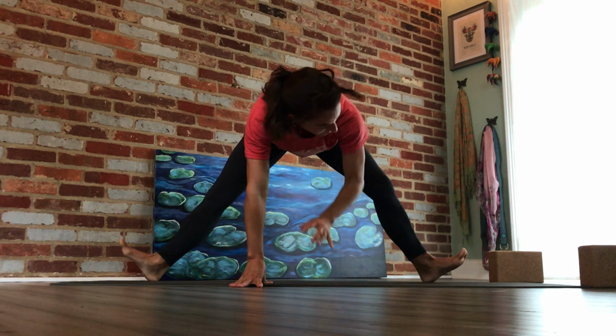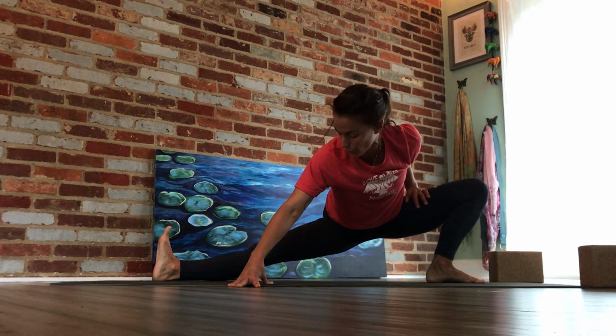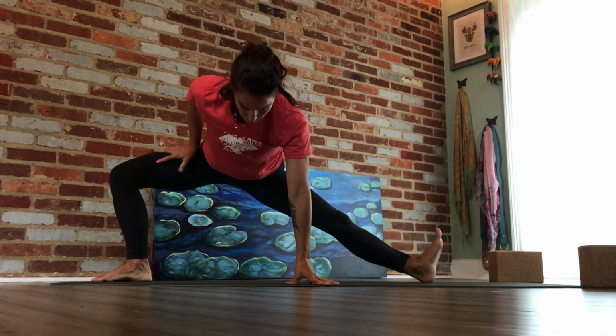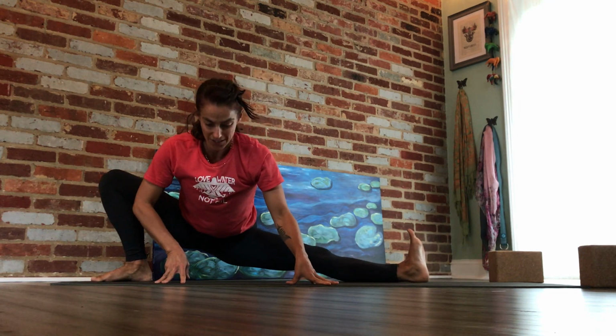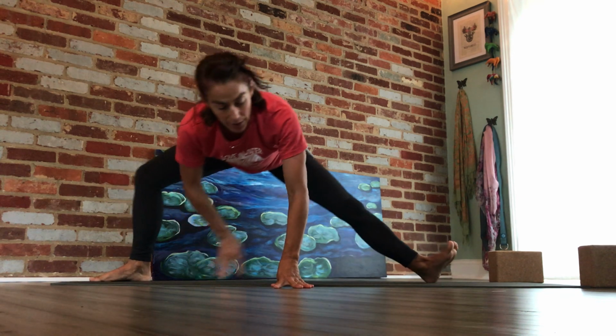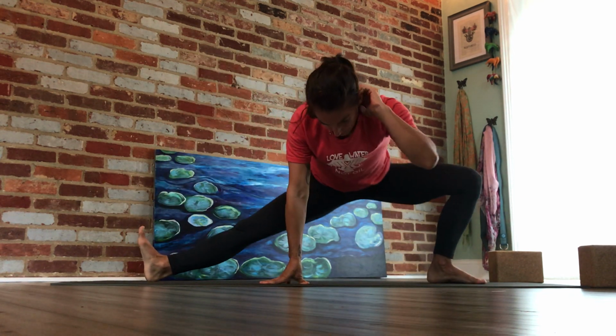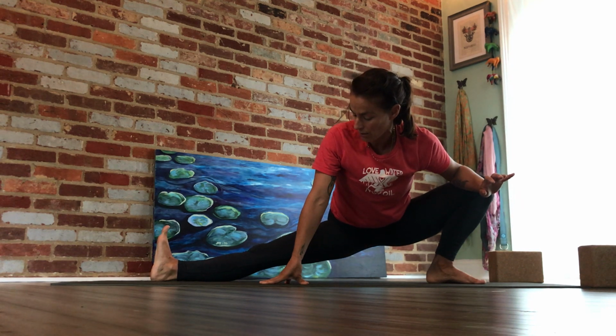All right, want to get a little bit deeper, heels in, toes out. It's more of a supported Skandasana. So you could be really high up. You could be, again, on your blocks. Maybe you're good to sit down into it. Whatever you're doing, it's very mindful. Not forcing yourself into any space.